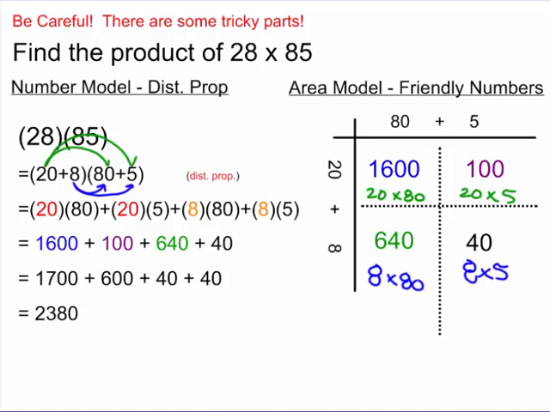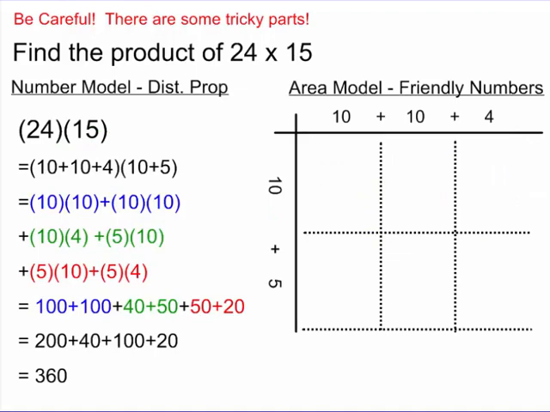There it is, a little messy. And that gives me the final piece in the distributive property. So my third line down again shows all of the multiplications. My fourth line down right here, you'll notice all of those numbers match up with the 4 numbers over in the area model. And when we end up adding those all together, and again this may take you a line or two extra to add these all together using some friendly numbers, I end up with 2,380 as my final result.